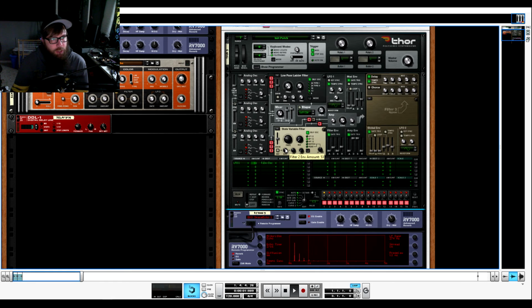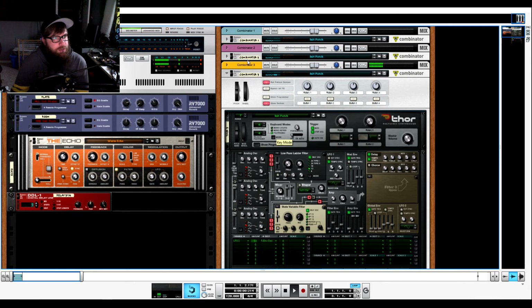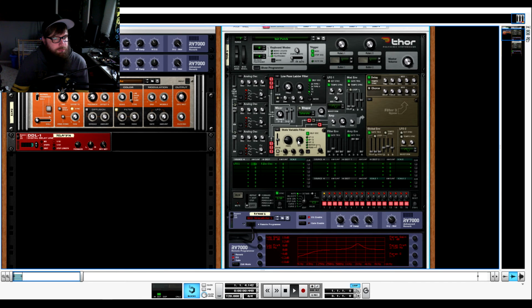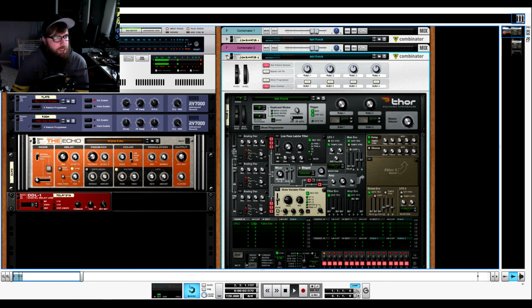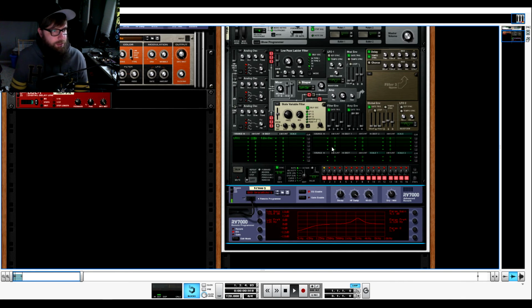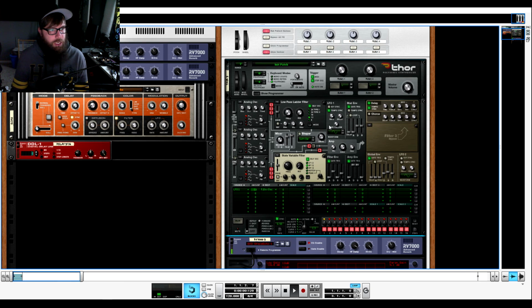So, yep, there we go. It's kind of a different sound. Well, I think this one sounds a little different than the first one did. But, you know, it's probably the EQ curve. Let's check that out. No, EQ curve is the same. I don't know, it just seems to sound a little differently. Weird. Anyways, this is another way to make a dub techno type sound in Reason.